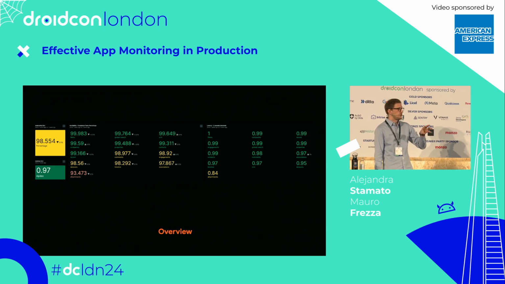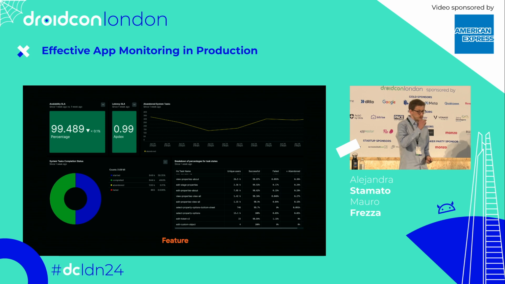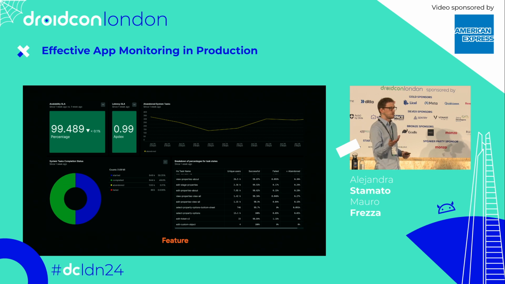Then once you identify an area you want to focus on, we jump into a specific dashboard that can go into more detail. All our dashboards for each feature tend to have a similar structure, so it's also easier to navigate between one and the other. In general, we show availability and latency, but then we go into each system task, and we want to see the availability specifically for system tasks. We want to see how many tasks are abandoned, because it could mean that there's something wrong, and users just leave out of frustration.